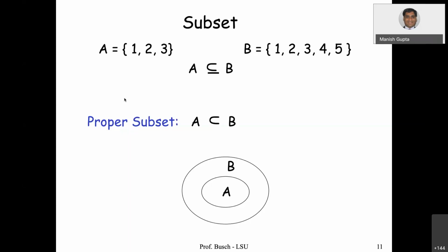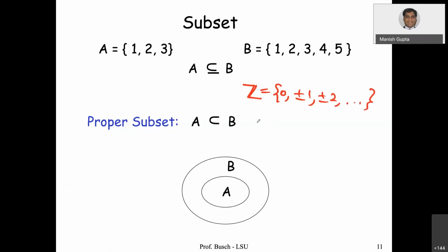By the way, here I would like to ask you one question. You know the set of integers. How many elements are there in the set of integers? Infinite. So 0, plus minus 1, plus minus 2, and so on. This is the set you remember.